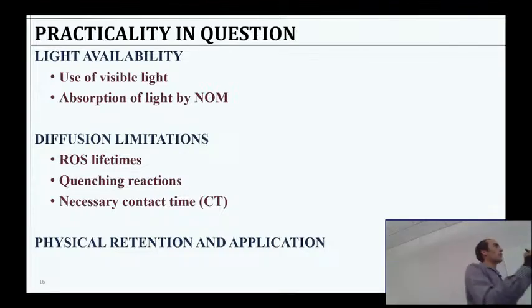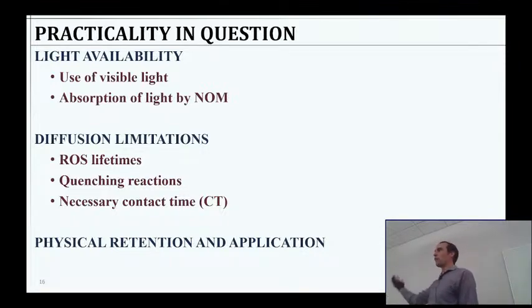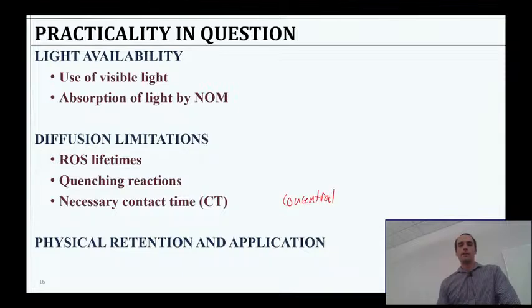Diffusion limitations, we talked about this: those radicals react so quickly, they're not going to diffuse away too far. So we have to get the water and the bacteria, therefore, close to the material and overcome those limitations, in large part because our disinfectant, just like chlorine, needs a contact time. We need the concentration of our disinfectant, in this case maybe some sort of reactive oxygen species, hydroxyl radicals or singlet oxygen, and they need to be in contact with the bacteria or the virus for some amount of time. Well, when those radicals live for such a short amount of time and they're not filling the entire reactor, we don't have a well-mixed system like we often assume for chlorine, and that becomes a challenge.